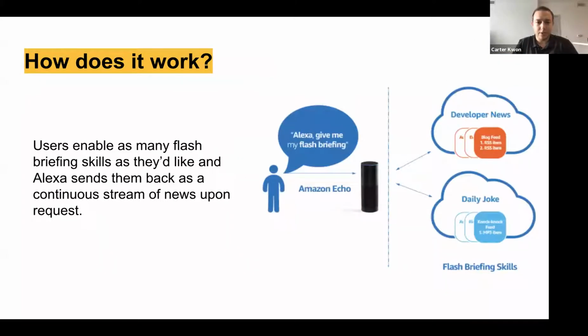And so how does it work? A user has a single flash briefing, but within that flash briefing, they can have multiple content sources. For example, one of those content sources could be the Cronkite News flash briefing. Another could be CNN, NPR. You may have the Jimmy Fallon show or an independent creator. And then you would say, Alexa, give me my flash briefing. And she would just list off all the ones that you have and give their content for the day or the week. We'll give a little example of what that might look like.